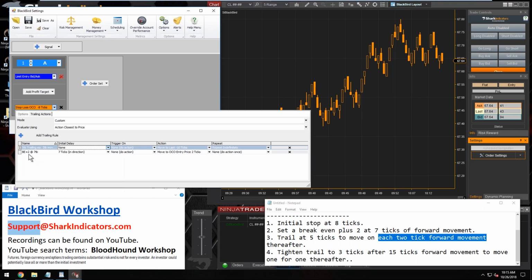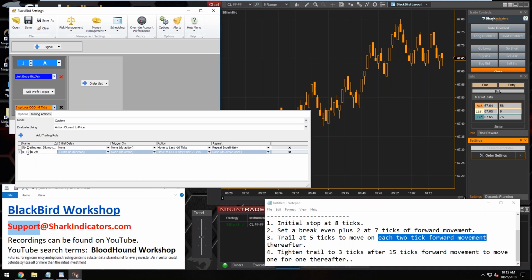So once that stop loss moves to break even plus 2, BlackBird's going to be smart enough that it's not going to start trailing 5 ticks behind until the market moves high enough to actually start pulling that 5-tick trailing. So we no longer need the initial. We do need the initial delay. Yeah, we don't want the trailing to start right away.